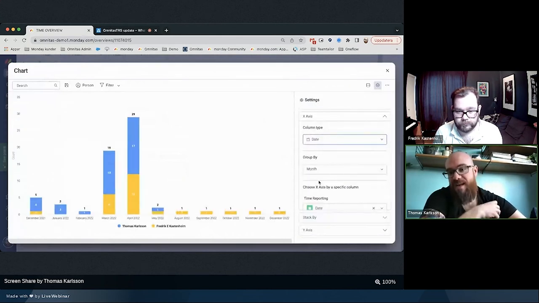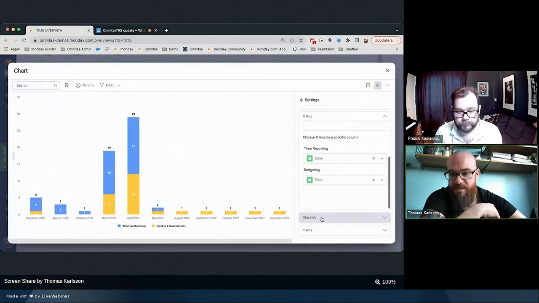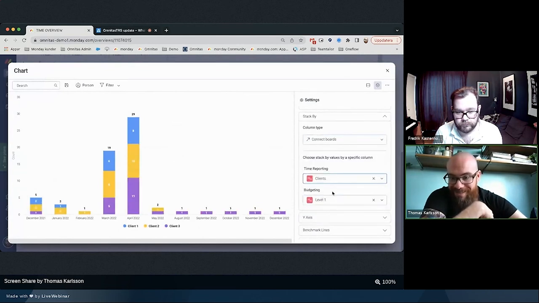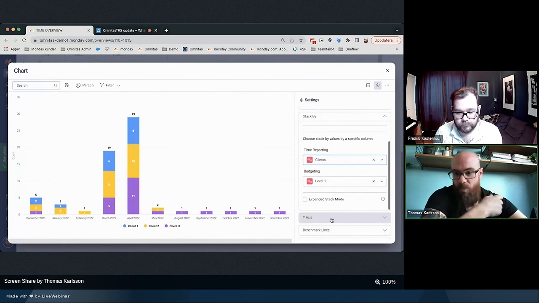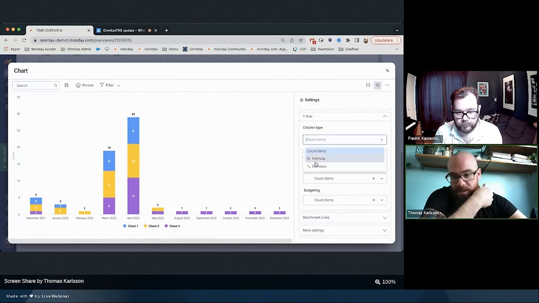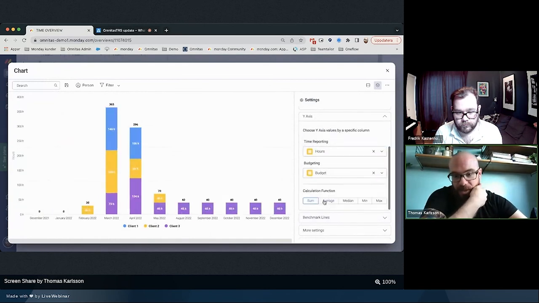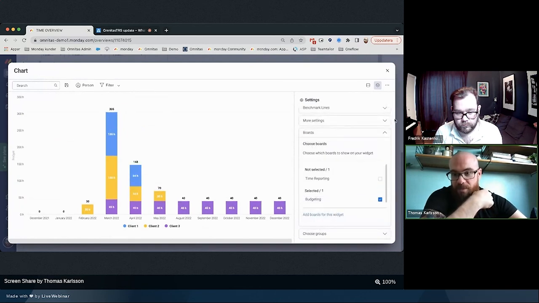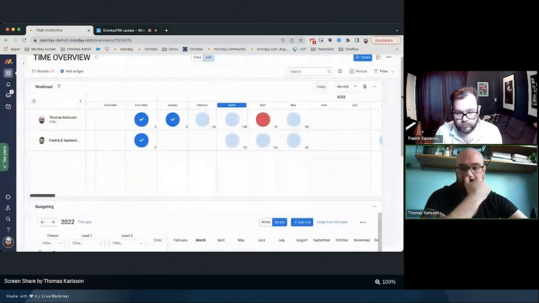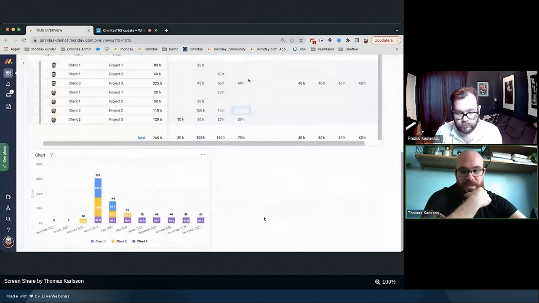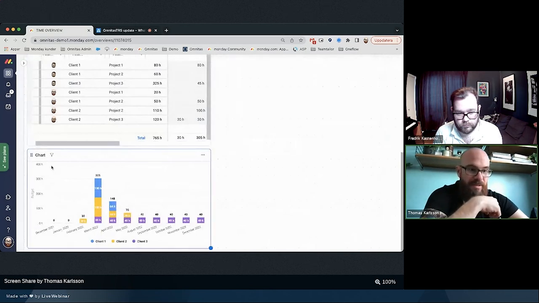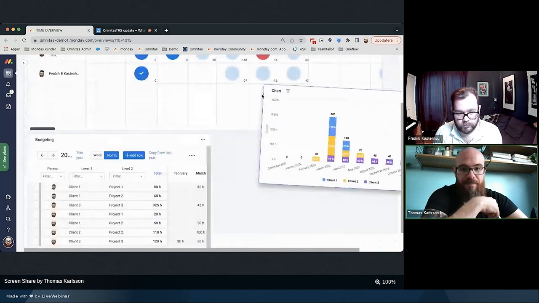Let's do this date, month by month, stack by connected board, and that would be clients, y-axis, numbers in hours, right? Boards, let's remove the time reporting board. You see what we're looking at now. We actually are seeing, let's put them next to each other on this length here.